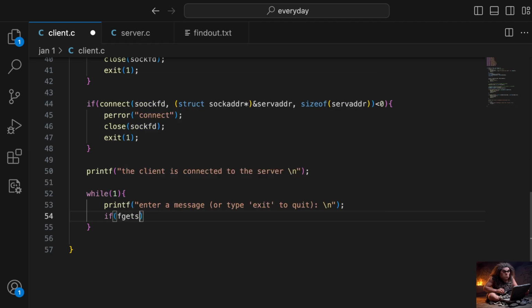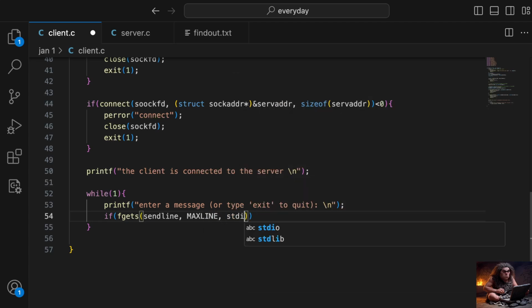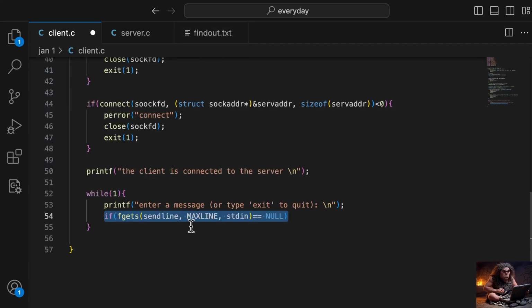I don't think you should use fgets, but in this case I think you can, but I don't think it's a good approach. But I'm gonna use fgets, and I don't know the exact reason why you should not use fgets. Why not? Let's just know that in the next stream, right? And then break. Okay.